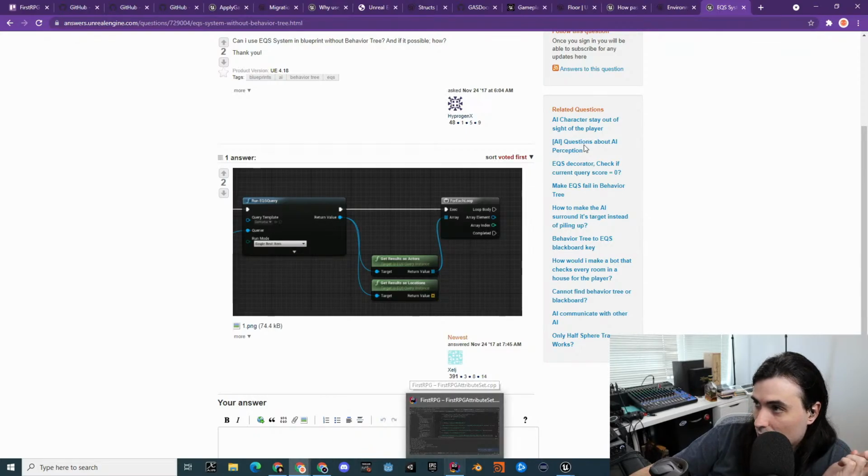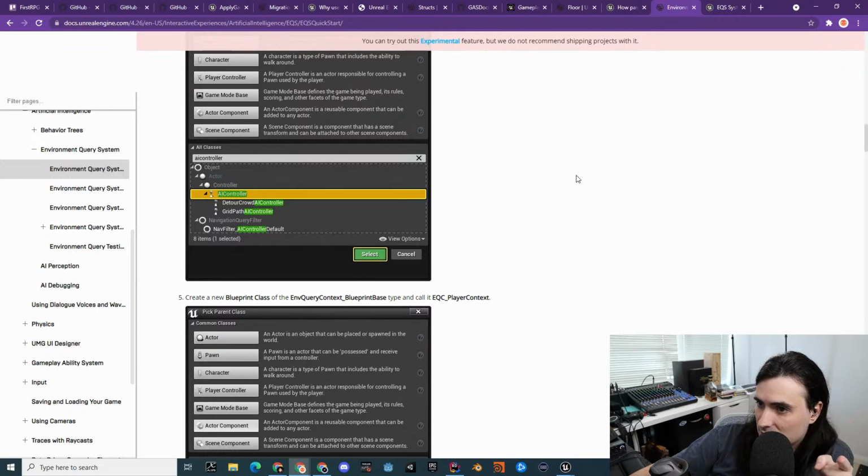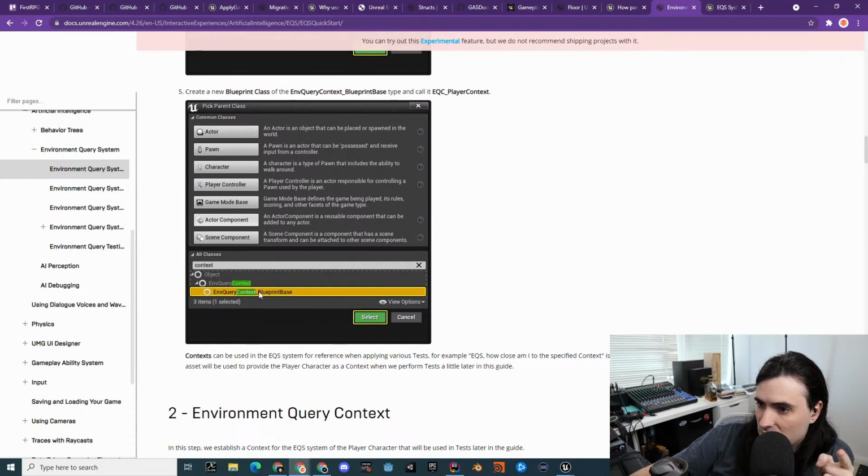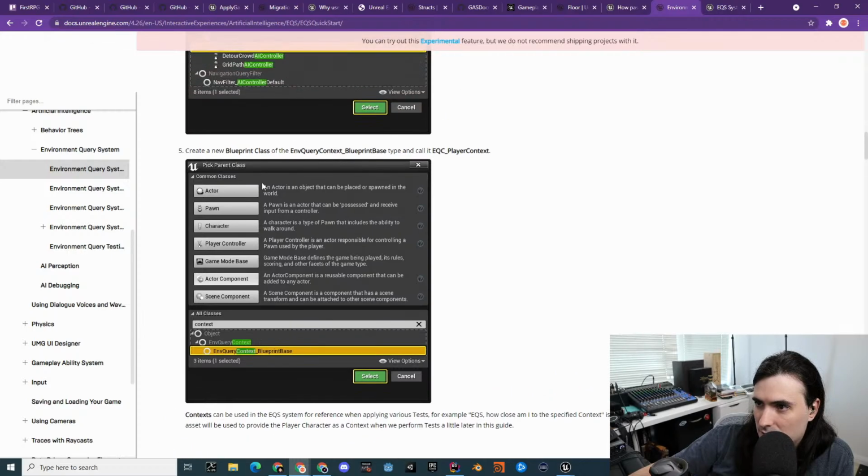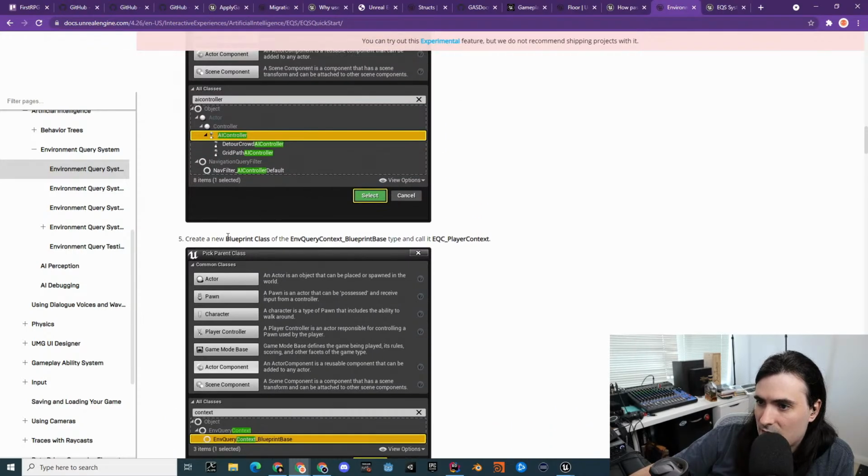So first things first, we're going to get started on this. So here, we're going to do the environment query context thing. Can be used, so create a new blueprint called environment query context blueprint base type and call it EQ player context. Sure.